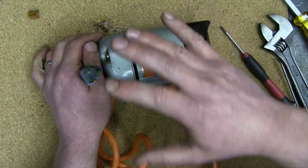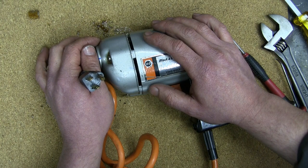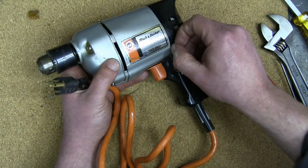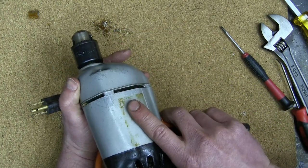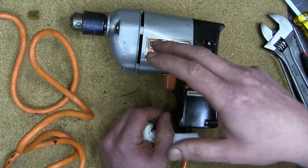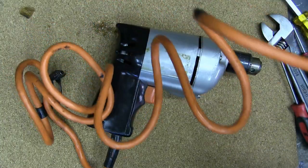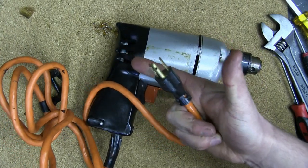Of course, there is no funner way for fathers of old to teach their sons about the wonders and joys of electricity than to hand them a tool that has surreptitiously had the grounding lug removed and tell them to go and drill in a puddle outside in the rain. Ah, you nuts, son. You can't get a shock from that. It's grounded. Here, let me put on my gloves and check. All in good fun back in the day, am I right? What's a little electrocution hazard betwixt father and son? Life lesson learned. Never trust authority.